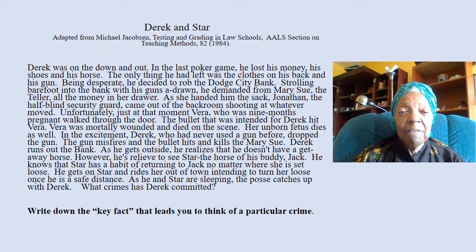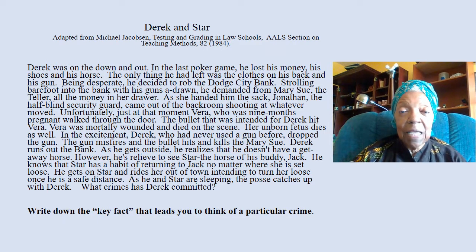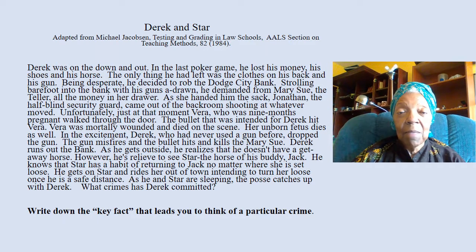And key facts are not the facts that help explain a crime, but the fact that leads you to believe a particular crime has been committed. You may not know the name of the crime, but the fact leads you to believe that it might be something that's illegal.